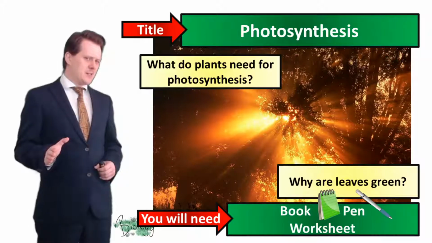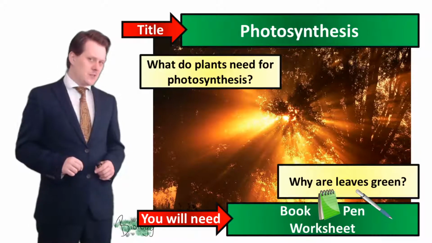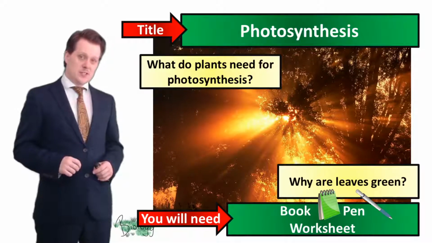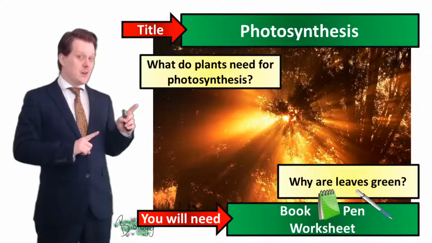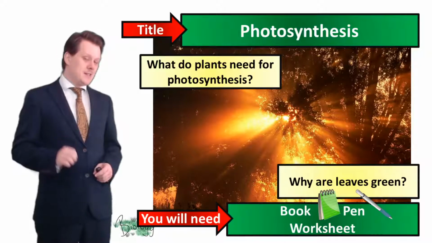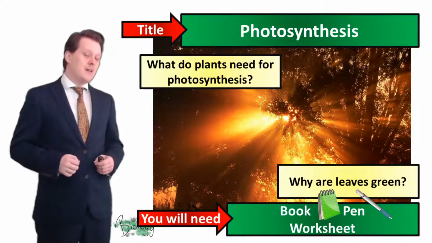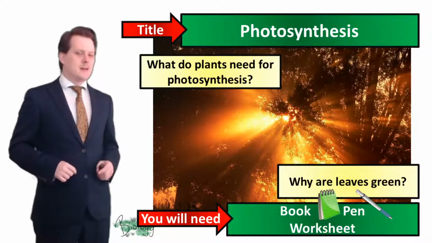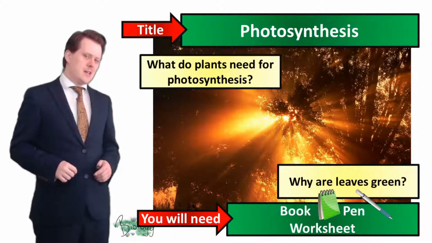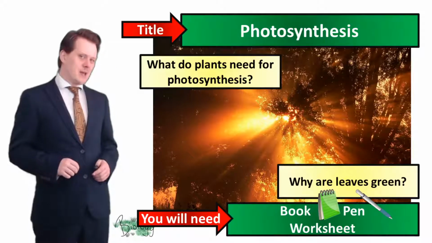Did you get an answer? Let's start with why these leaves are green. When we did the structure of the cell, in the plant cells there was a green organelle called the chloroplast, and we said the chloroplast was the site of photosynthesis. It is these chloroplasts that make the leaves green. Did you make any suggestions as to what plants might need for photosynthesis? If you did, you can check them off as we go through today's lesson.